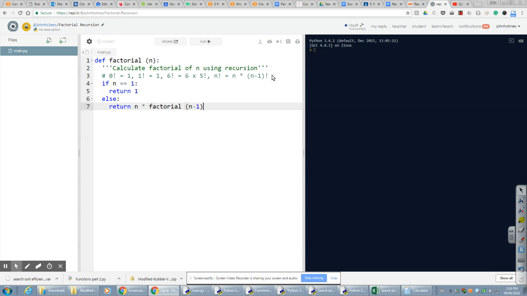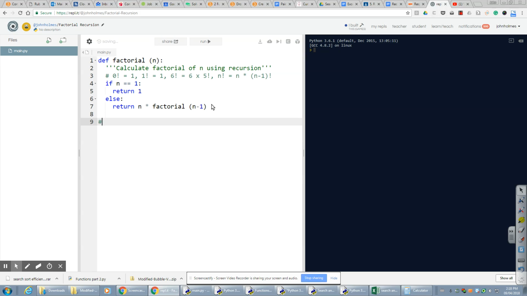This is going to take a little bit of time for you to grasp, but let's imagine I'm going to calculate 2 factorial. In my main line, I'll say print factorial 2. 2 is going to be sent up. Is n equal to 1? No, it's not. So it's going to come down here. It's going to return 2 times the factorial of 2 minus 1, factorial of 1. I've just called my function again. So it's going to return the value of 2 times this function, but I don't know what that function is.